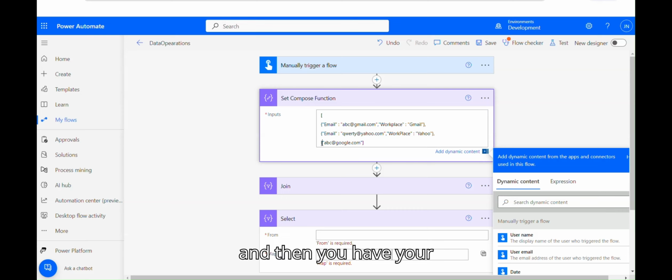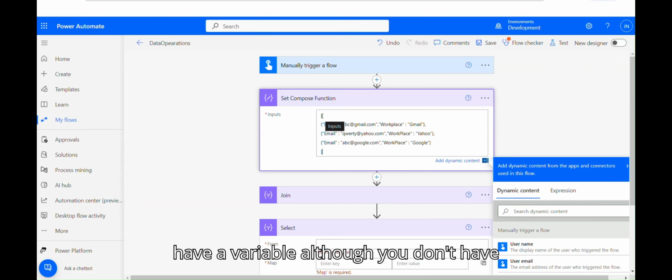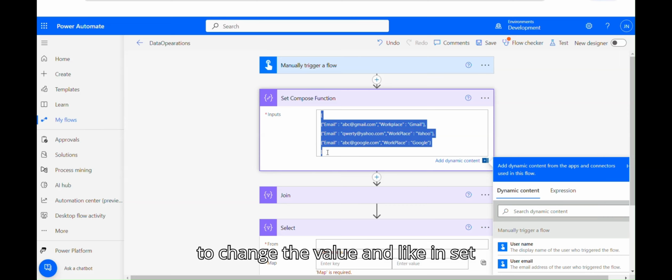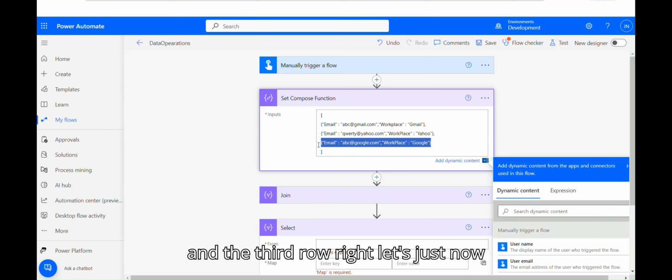And then you have your email, and then you have your workplace, and you close the brackets. So if you see now, you have a variable, although you don't have to change the value unlike in set variable. You just have one row, second row, and the third row.